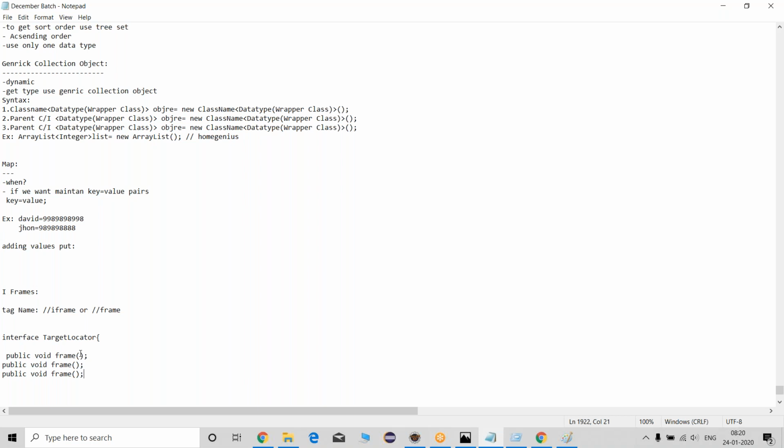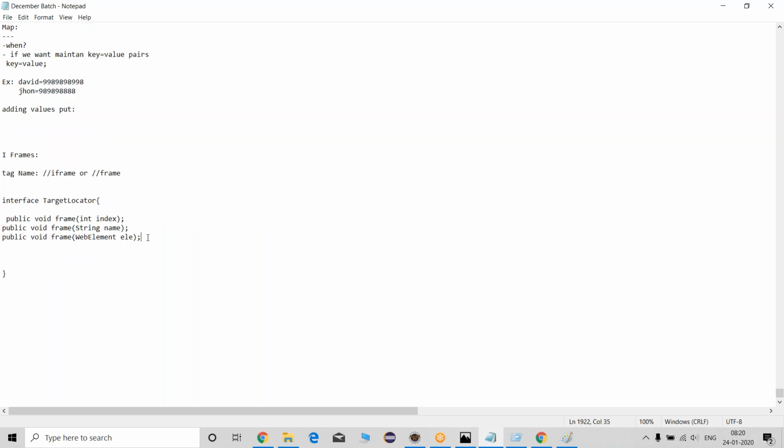Can I maintain them like this? No, right? So we have to differentiate them by parameters: index number, a string, which is the name, and there is one more parameter called WebElement. And even by using TargetLocator methods, if you have multiple windows, you can switch to another window.